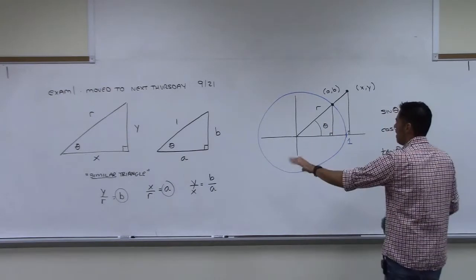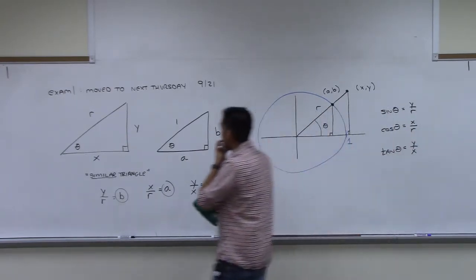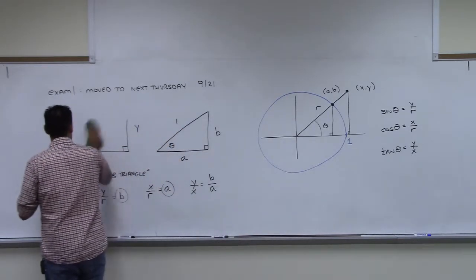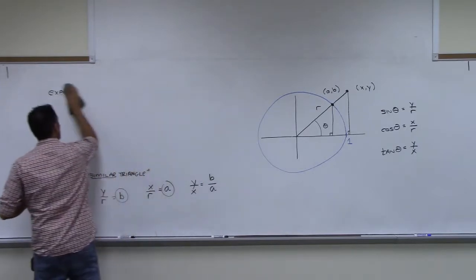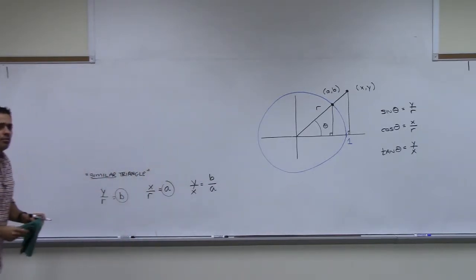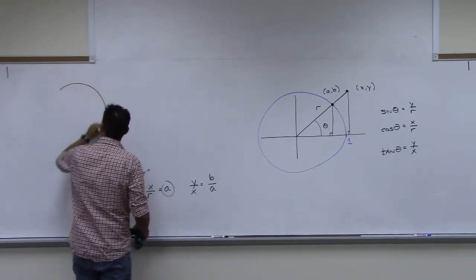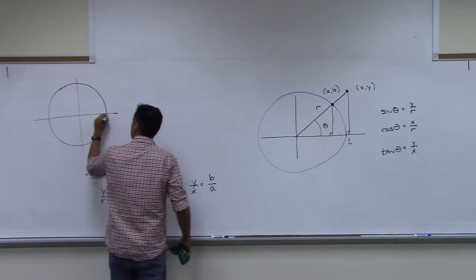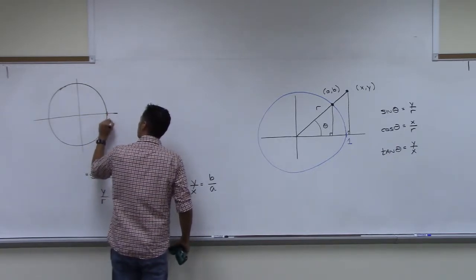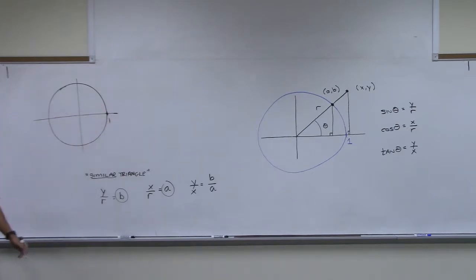I want to kind of leave that up there. Maybe I can leave, what can I get rid of? Maybe this. Here we go. All right, so we're going to keep all that kind of on the back burner now, and now I'm going to draw you a unit circle. All right? So if I draw a unit circle, the only way I need to do anything to let you know it's a unit circle is just by putting a 1 right here at that point so that you know that now it's a unit circle.